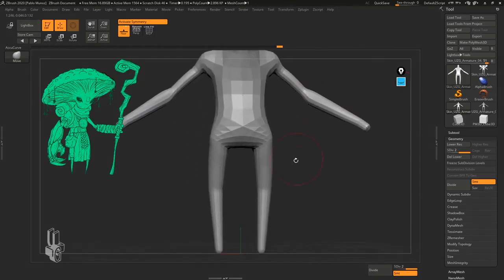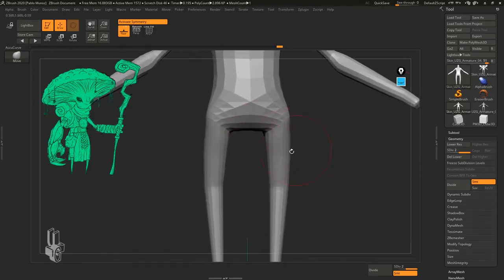For example, maybe this area right here, I want to smooth this out a little bit. As soon as I press Shift, my cursor changes to this blue cursor. Holding Shift, if I click on this, you'll see that nothing is happening, right? And it's not because of the intensity, it's not because of the mouse or the pen, and this could be a very frustrating issue. This has to do with one key thing that I mentioned at the beginning of this module when we were setting up the project with the spotlight, right?